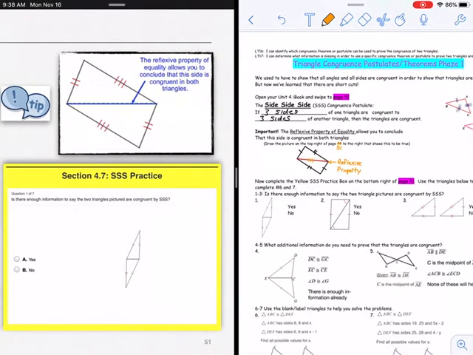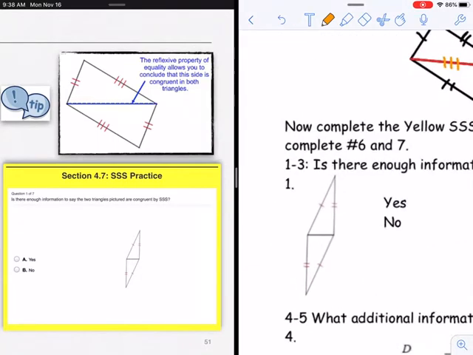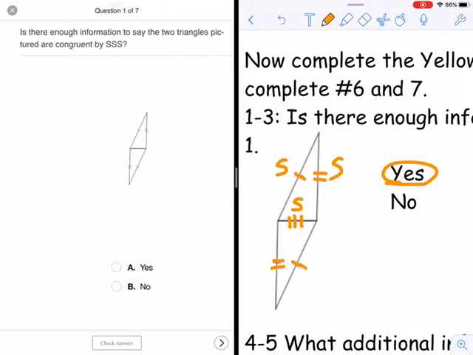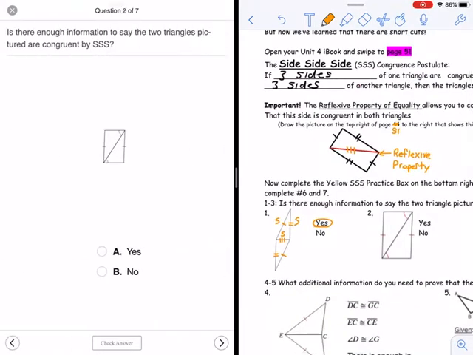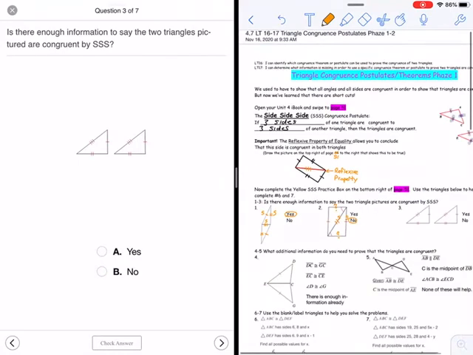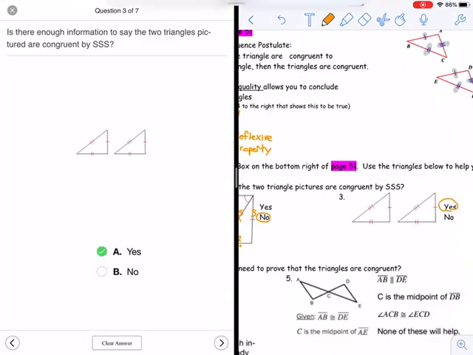All right, so we got this yellow box right here. Again, you can try these problems on your own, but is there enough to say that these triangles are congruent by SSS? This first one is yes. Why? Congruent. And then we have this third side that's congruent, so we have a side, and a side. So yes. Check answer, yippee. Now here, although we can say, boom, we have a side, we have a big question mark here. It never tells us that these 2 sides are congruent, and there's nothing that we can use to determine that they are. So right now the answer is no. Here, this is a clear yes. If you can't see why this is yes, I feel sorry for you.